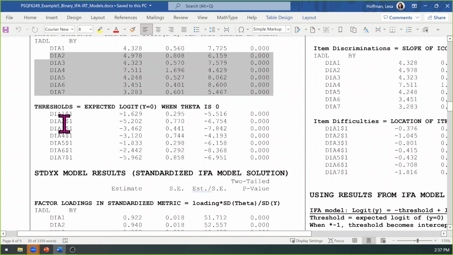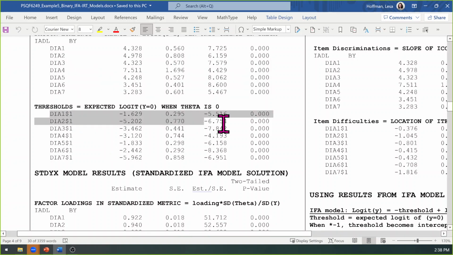Okay, now the tricky one, a threshold. The threshold is the opposite of an intercept. These are location parameters, but they do not tell you the same thing as a B difficulty location does. What these tell you is what is expected for the average person, because intercepts and thresholds are both conditional on factor score equals 0. So they're an expected response of some kind when factor score is 0. The difference is, are they the expected response of a 0 answer or the expected response of a 1 answer? Thresholds are the expected response of a 0 answer. Intercepts are the expected response of a 1 answer.